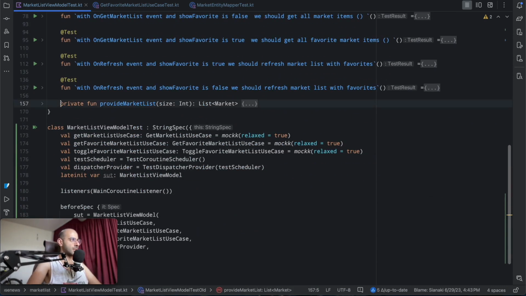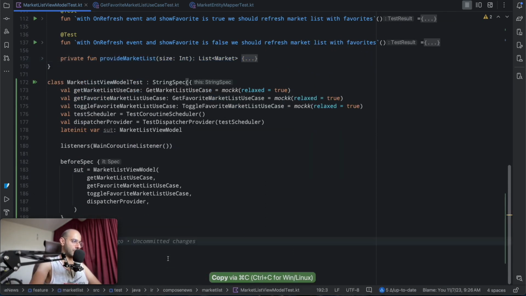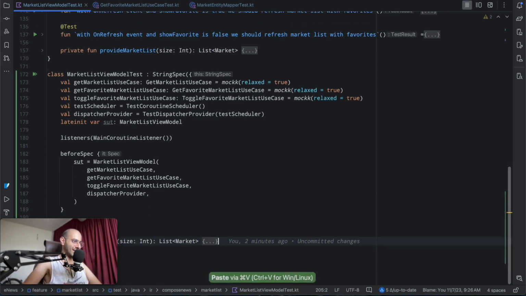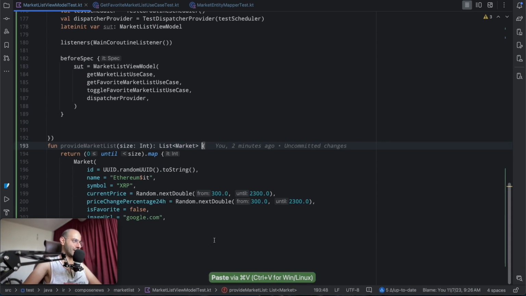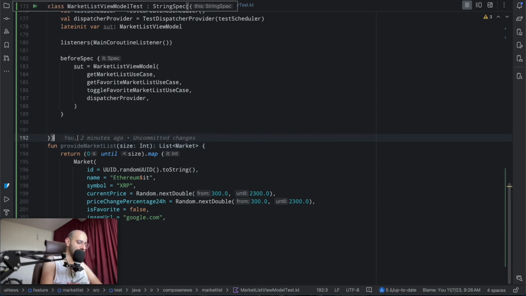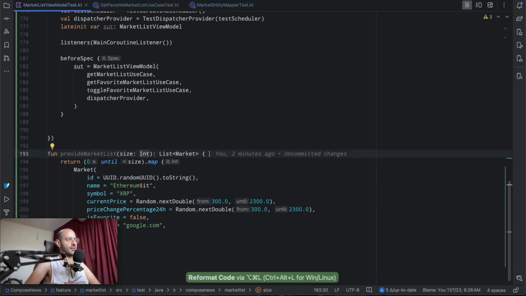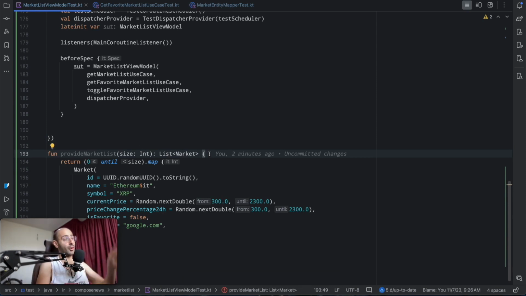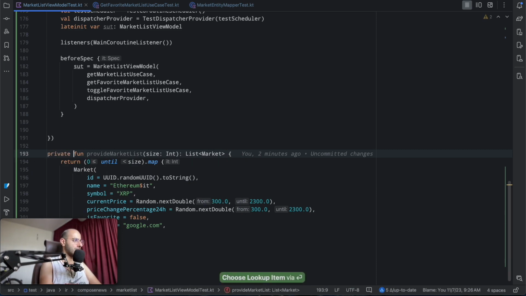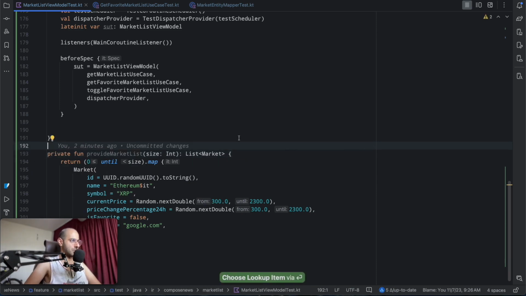But this is a helper function that must be public. You don't see it. Let me open it, let's format it. Yep, this is a function at file level, but I can set it to private. I think it's okay.